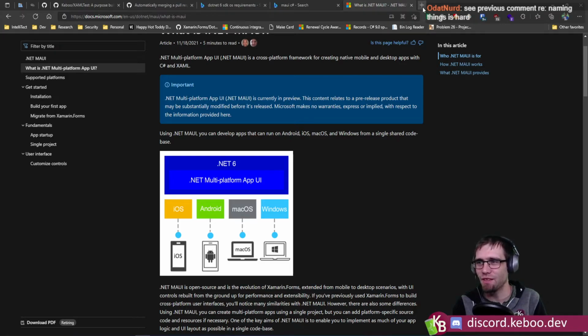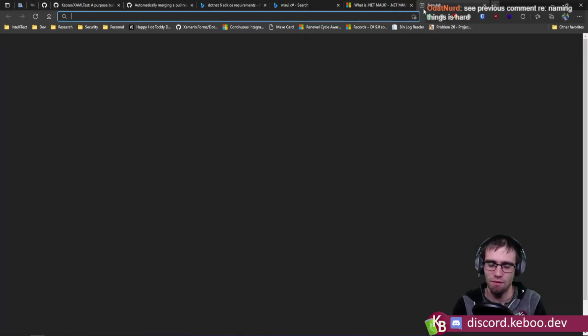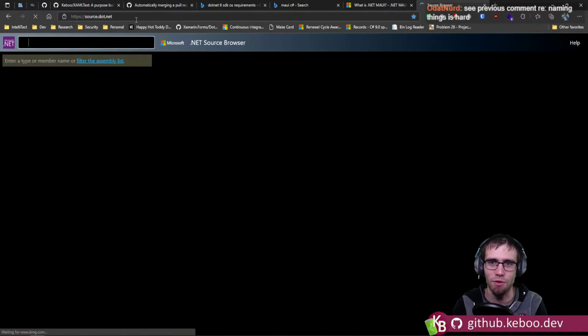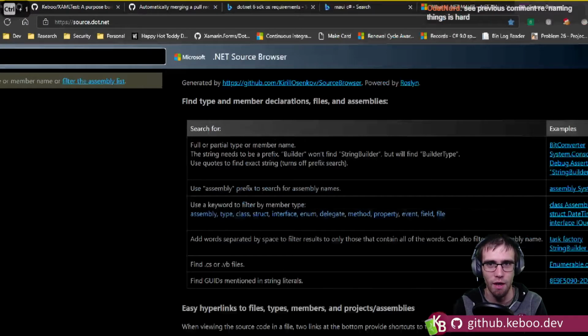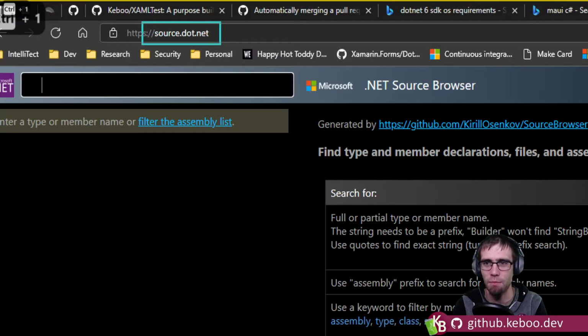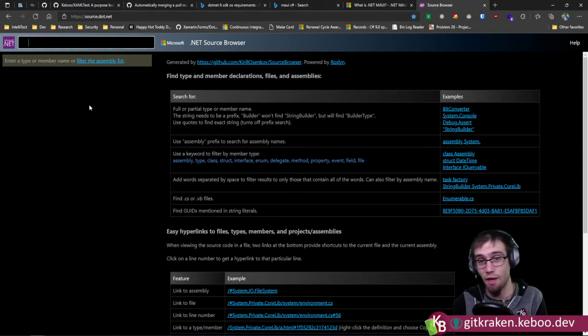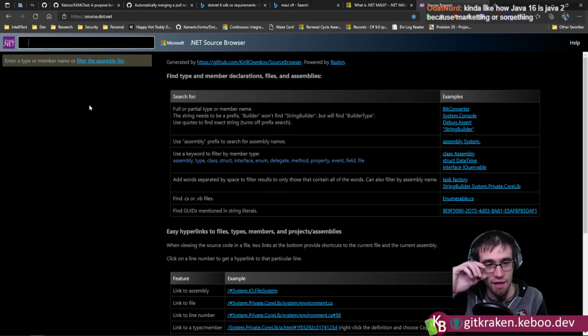So what is it? Source dot net. This is probably one of the most horrendous URLs to try to read off to people. Source period dot period net. I just love this one. If you're interested in ever browsing the source code for .NET, because marketing or something.